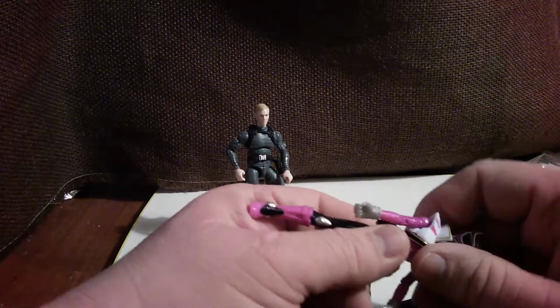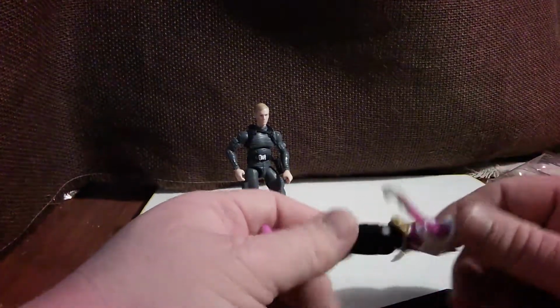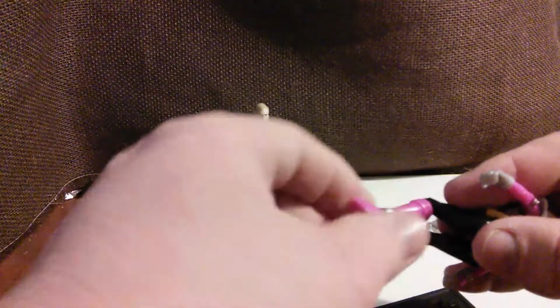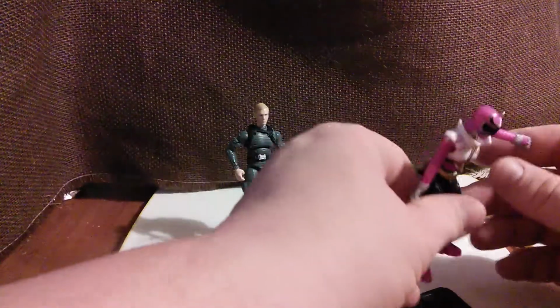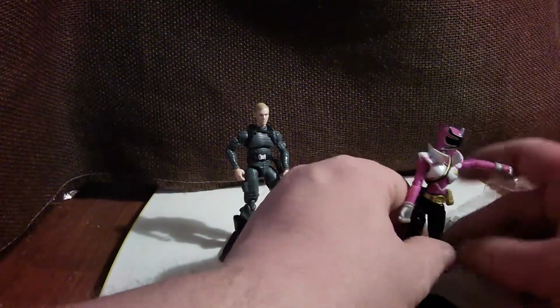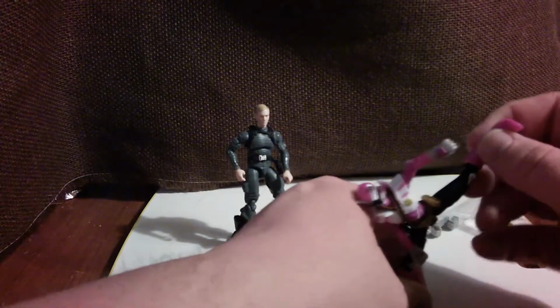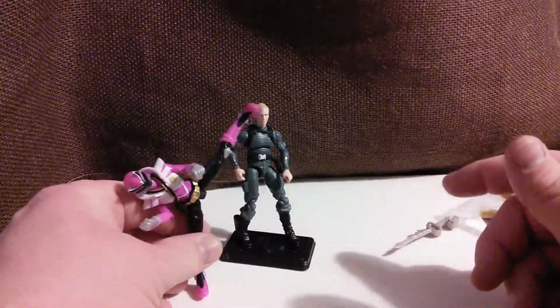I do not know why they didn't add a hinge at the waist. With that belt there, it'd be very easy to sneak one in. Of course, the legs do go up and turn. Knees do bend. And here's the other thing. It swivels at the boot. Now, unfortunately, it doesn't have ankle rockers, but swiveling at the boot also allows for some wider stances. Or some really good karate kicks, which I guess is probably why they hinge it the way they do. So you can really get a pose where, of course, if they don't turn towards it, I don't see how it's as good, but you can really karate kick right in the face.